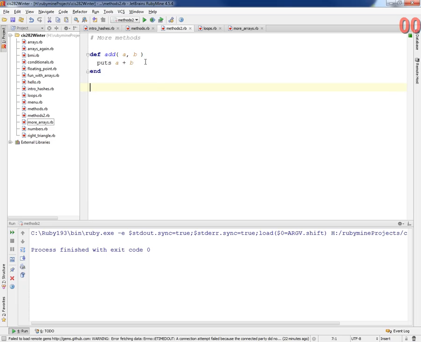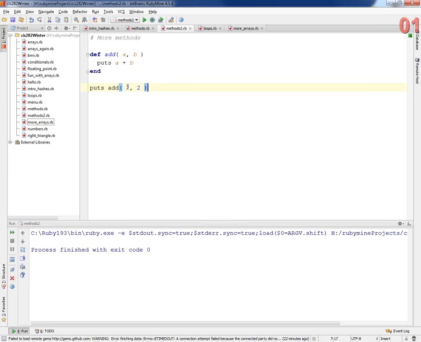And ideally, methods don't typically print things to the screen. Okay, that's not really a good solution. Maybe if it was a menu method, that might work. But typically, a method does something and gives you back some results. So ideally, if I had a method, I wanted to say puts add of 2 and 2. I don't want the method to print it out to the screen. I want to control that.